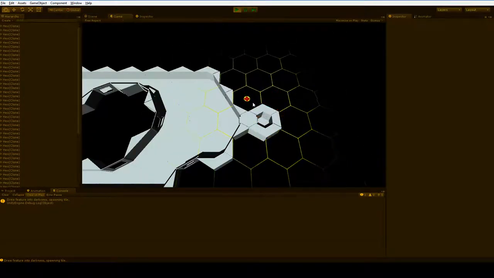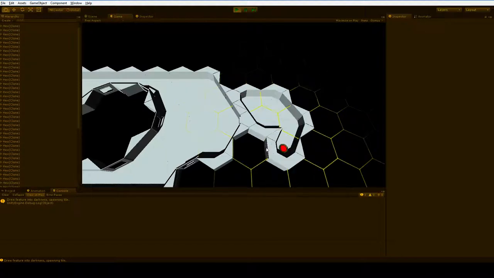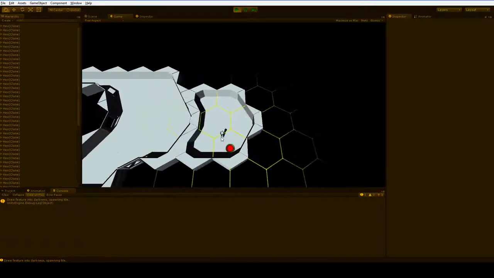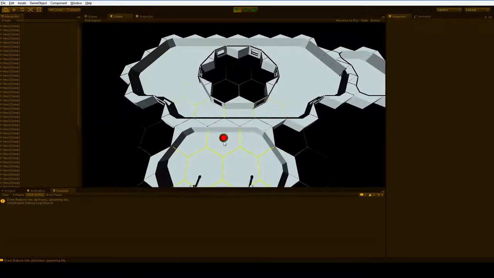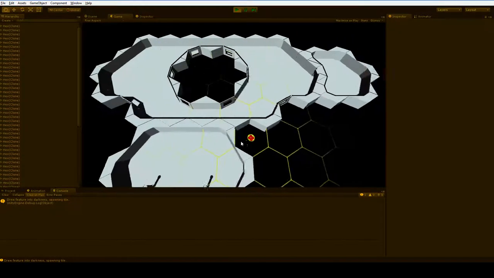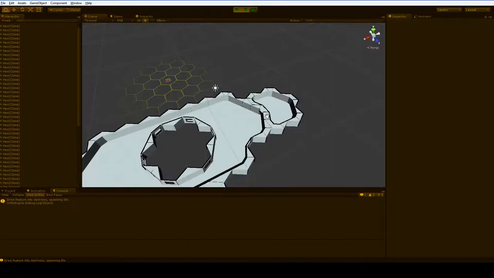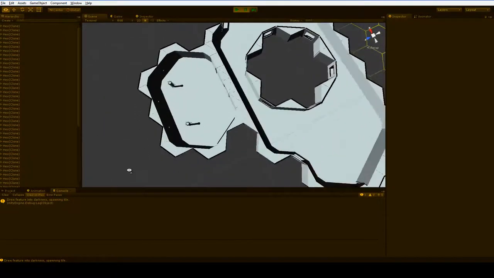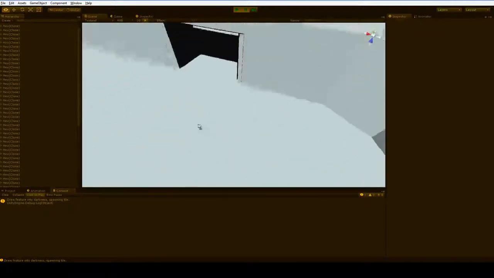But if I were to go in and do this, you can see that it's no longer a double thick door, now it's just a single thickness. So that's a good door if you want to have, you know, a tight door. But there's also a 90 degree door. 90 degree doors are the key to giving your base that rigidity that a fully 60 degree base doesn't seem to have. So here you can see I've just put in a 90 degree door.